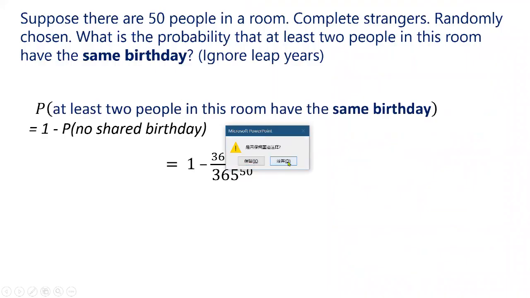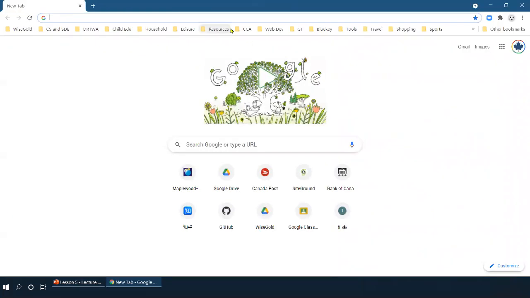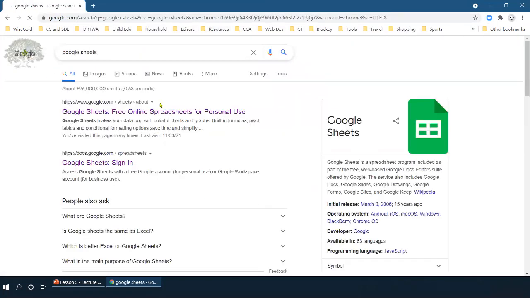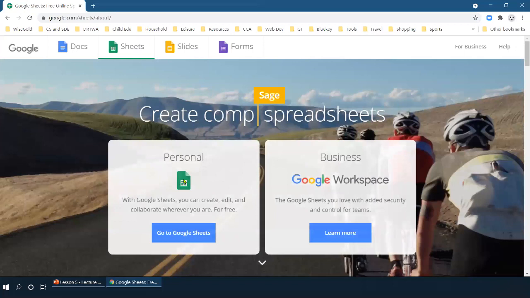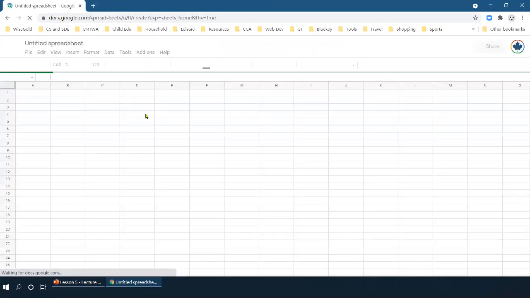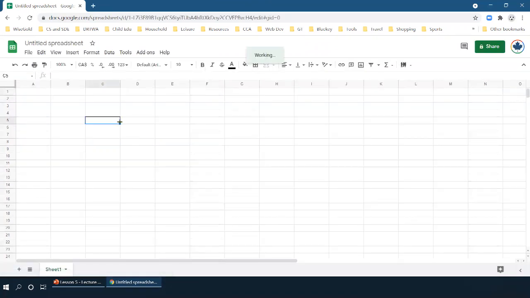Sometimes we need a calculator, right? So we can go to Google Sheets and open Google Sheets. We can use a formula here to calculate this expression.